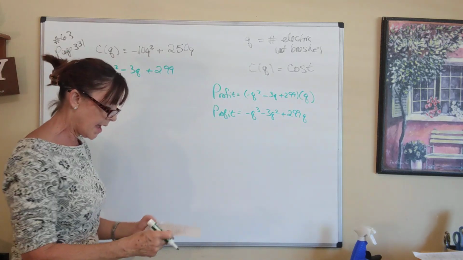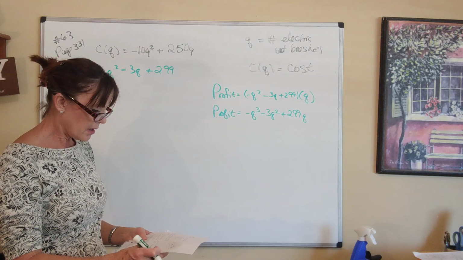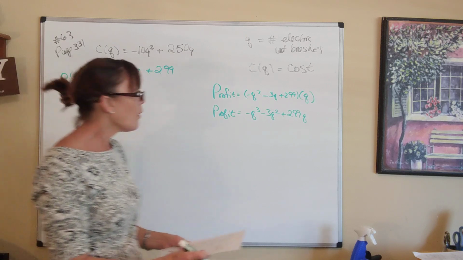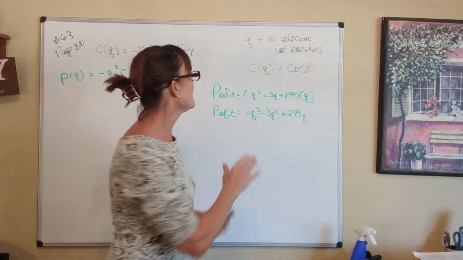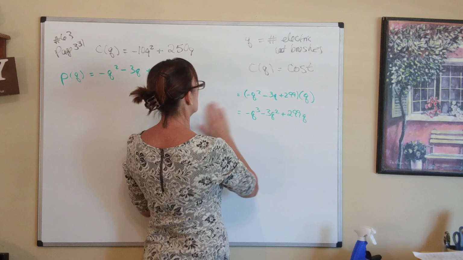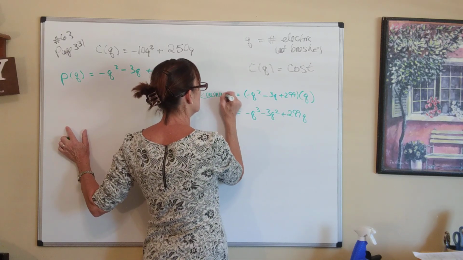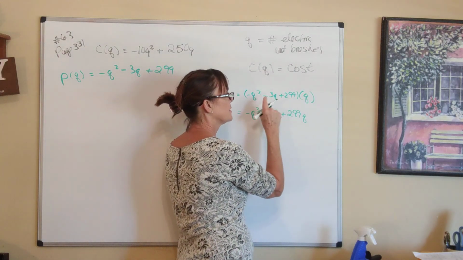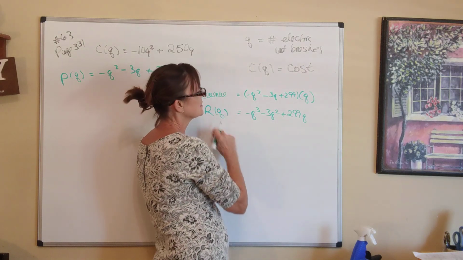All right, that is part A, find the profit function. So it looks like, did I make a mistake here? Oh, I'm sorry. I did. That is not the profit function. That is just revenue. I'm sorry. Wrong word. This is revenue. The revenue that we bring in is equal to the amount we sell times the price we sell it for. This is the total revenue. And it is a function of Q.